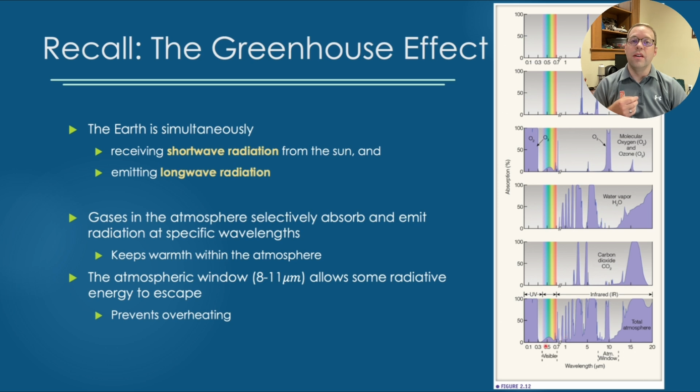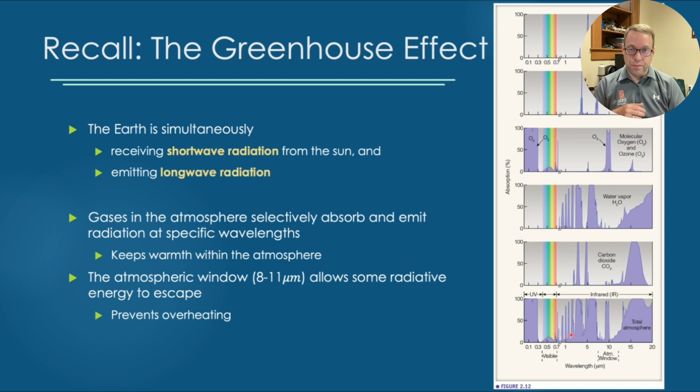The visible window, where the shortwave radiation from the sun can come through down to the surface of the Earth, and the atmospheric window, a range of wavelengths where the atmosphere is not very good at absorbing radiation. That radiation is emitted out to space, which basically prevents overheating and keeps us from trapping in too much heat. Other than that, these molecules will absorb and re-emit energy at all of these other wavelengths, back down to the surface, keeping us from getting too cold at night and in the winter.